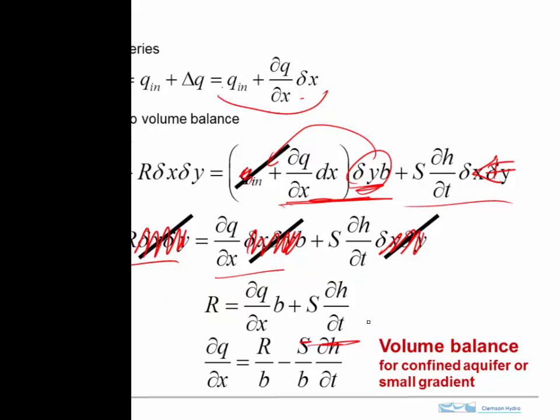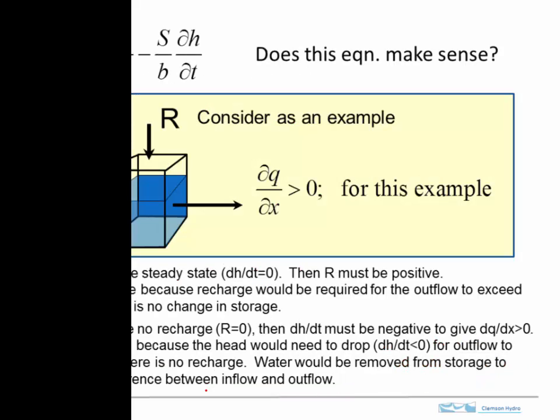There we go. And in this form, I'm going to shuffle it around and bring this dq dx over on the left-hand side. Okay, so that'll be the form of the volume balance that we'll use. All right, so let's take a look at this equation, this volume balance, and see.